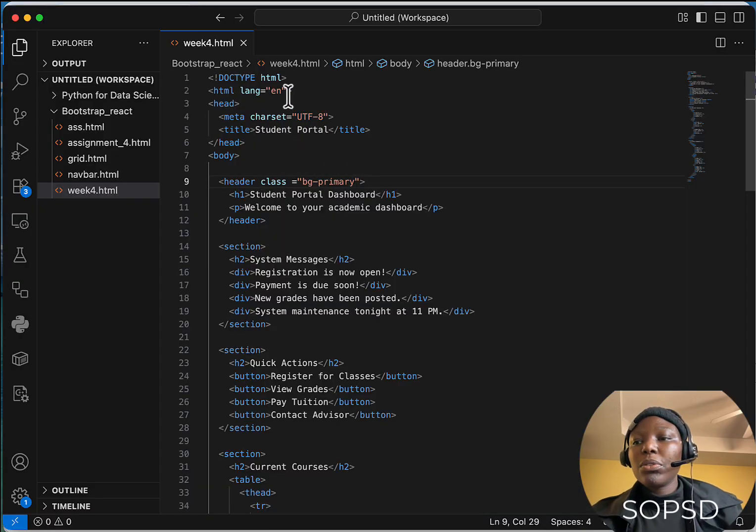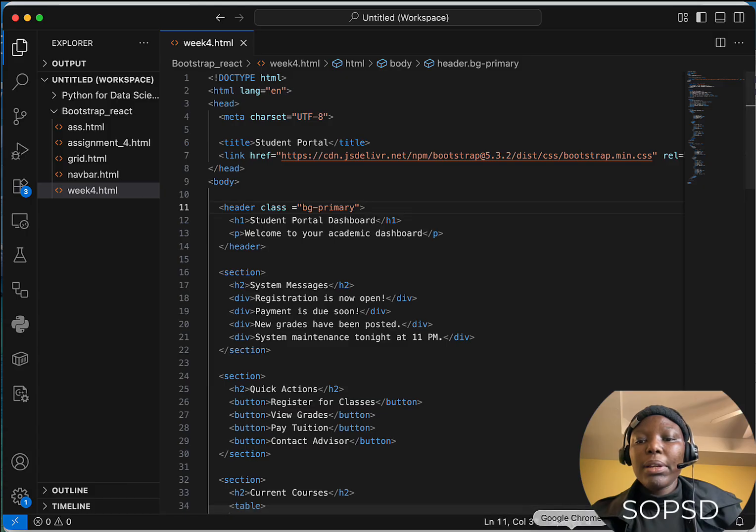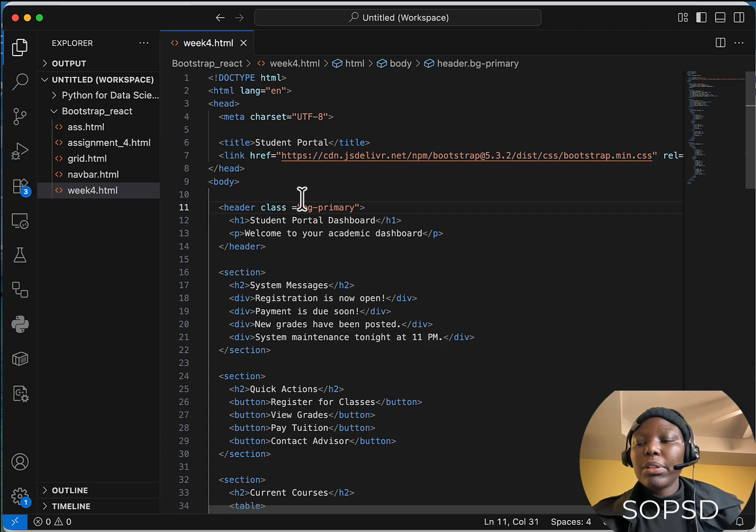The first thing we need to do here is to have Bootstrap 5 at the top, which we do not have yet. So let's put Bootstrap 5 here at the top. So we have that here now, and when I refresh I have that background color changed. We can do further styling, like make sure this is within a container and there is a padding. We've learned this in the previous week's lesson when we looked at different utility classes.